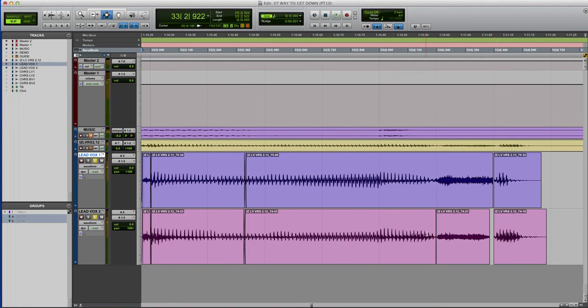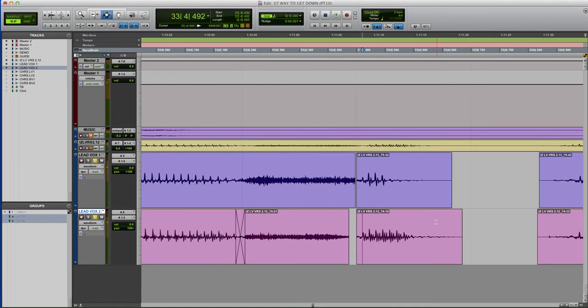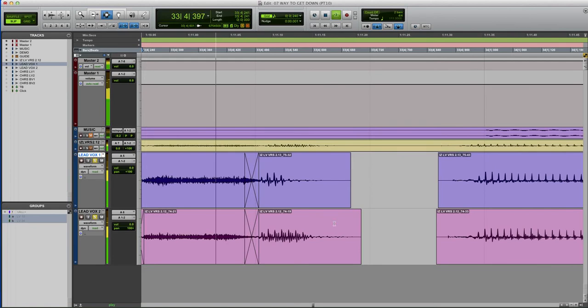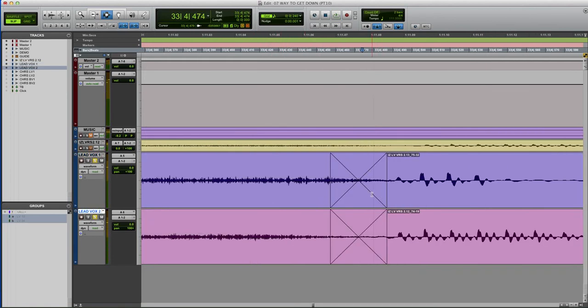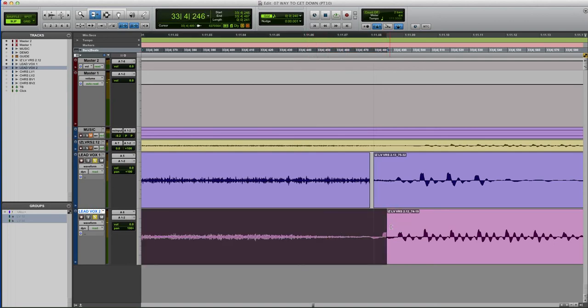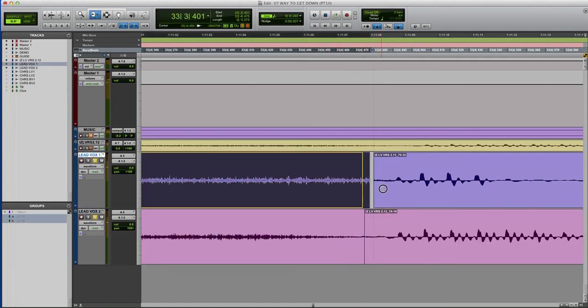Perfect edit. There's no problem there at all. On that one, I can just put a crossfade. On this one, I can just put a couple crossfades. Normally, I don't like crossfades that large, but we kind of got away with it, I think. I normally just want to try to keep the crossfade as small as possible.